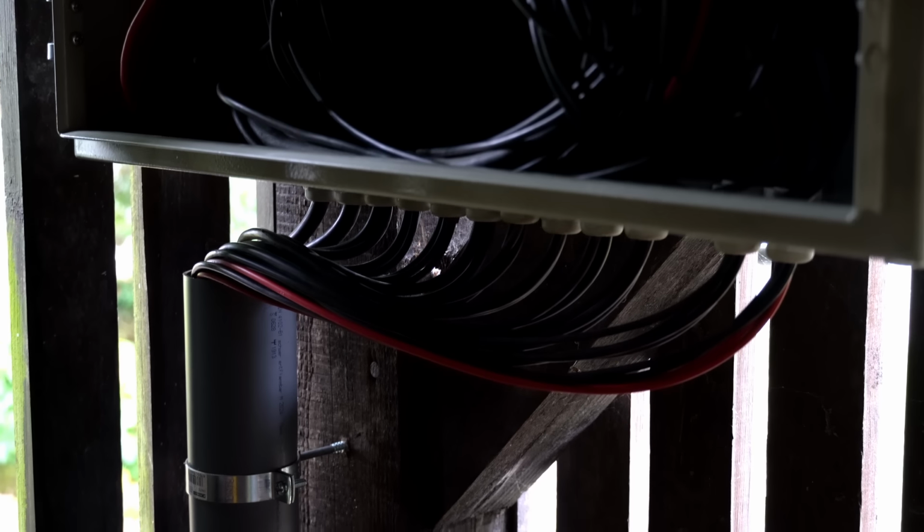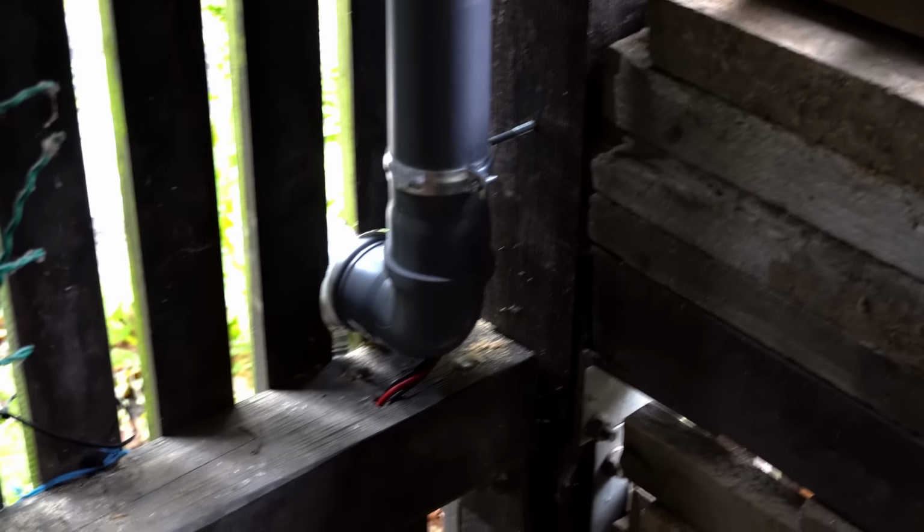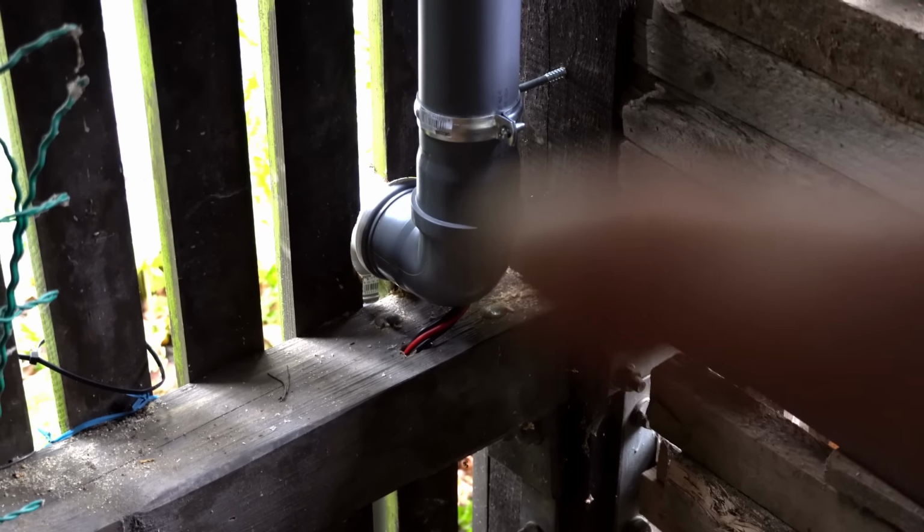Okay, I hope you can see anything. It's pretty dark in here, but all the wires are fed into the box. This looks nice and tidy. We've mounted the pipe, which goes outside right here.